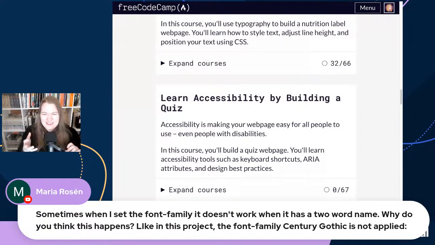And that's because when you give CSS a space, CSS is like, I don't know what to do with this space. So if you've got a 2-word font family name, you've got to wrap quotation marks around it. I like to do that for 1-word font names as well, just to make sure I don't forget. This happens all the time. I bet you actual imaginary money that you will see me do this on stream and completely forget about it as well. It's super common. But let me know if putting quotation marks around that fixed it.